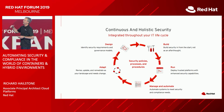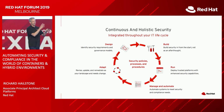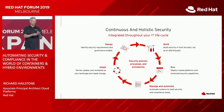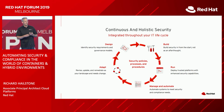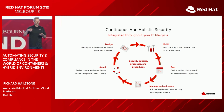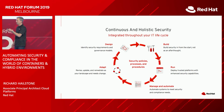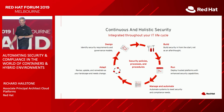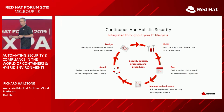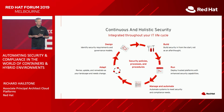Because security isn't a static thing. It's not a, like, do it once and then we're done, right? We need to adapt so that the next VM that comes along gets the latest sets of controls applied and the latest exploits are mitigated on that particular build, right? And then we need a way to then replay that across the hosts that already exist. So this kind of holistic view describes what we believe using automated approaches to security and coordinating security requirements into every part of the life cycle.